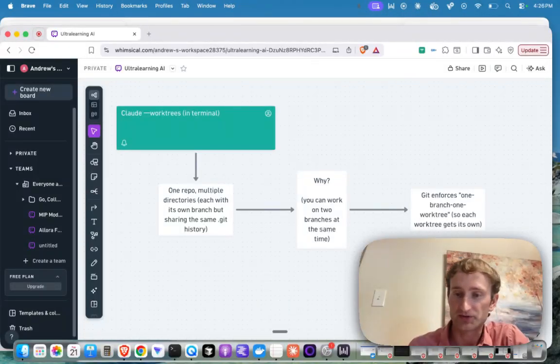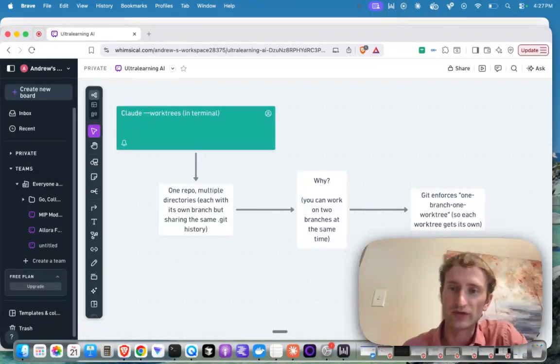So conceptually, this is important to remember in terms of Git and how Git works. There is just the one branch, and there is just the one work tree. So we could call that a one branch, one work tree policy. And each work tree is going to get its own branch. And so you will not be on the same branch, but ultimately they will all feed into each other, and they will not collide with each other when you work with Git. And that's very important, and that's a big time saver.